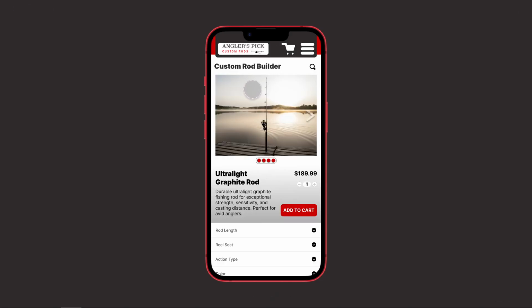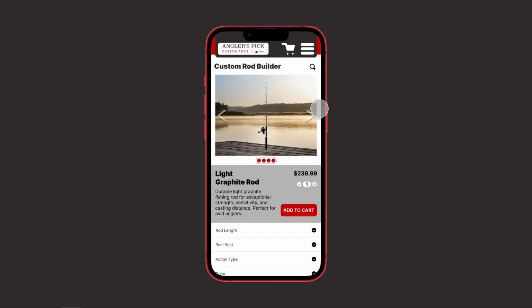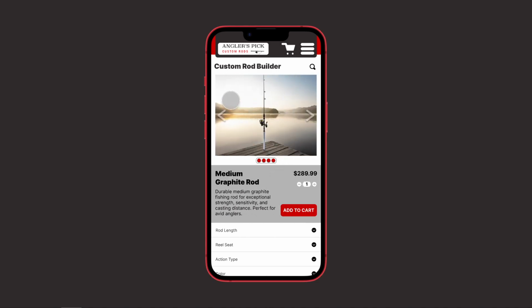Okay, similar to the pre-built fishing rod section, we have our custom rod builder title up here, another carousel in order to select the blank fishing rod, no length, this is just a fishing pole and you're able to customize further.